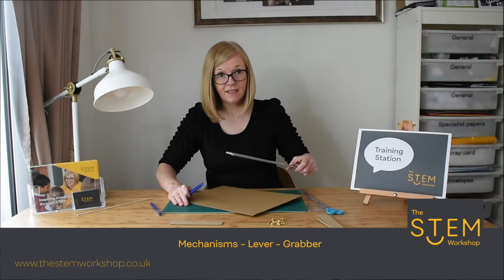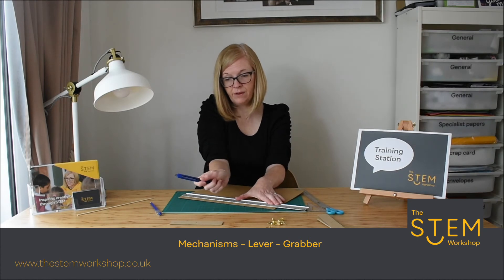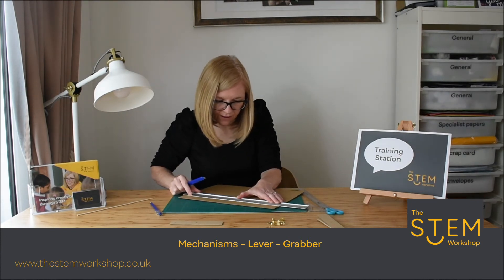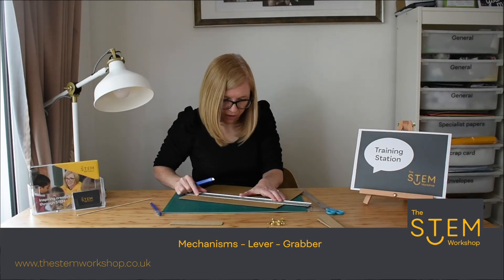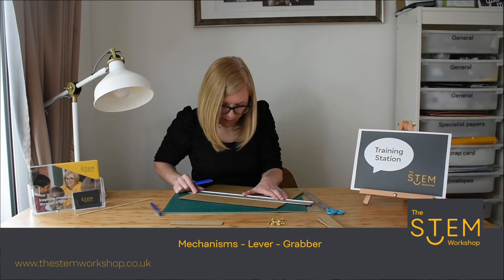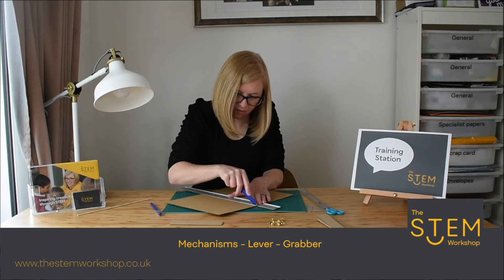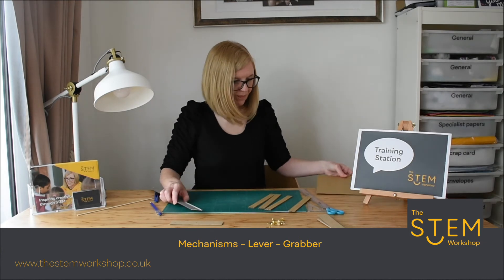I'm using my safety mat so that my material doesn't slip, a safety ruler, and a craft knife — making sure I only expose a small part of the blade and locking it to make it safe. If you are using a craft knife, you need to make sure you've been shown by an adult how to use it safely and you do need to be supervised. Rather than cutting all the way through the card in one go, I'm cutting through the card once, twice, three times at least. I should then have four identical rectangles.